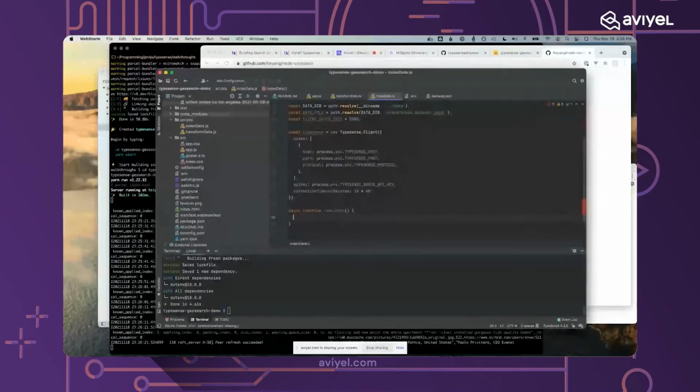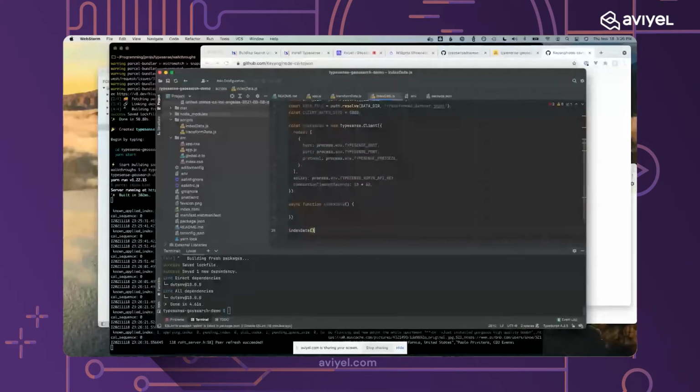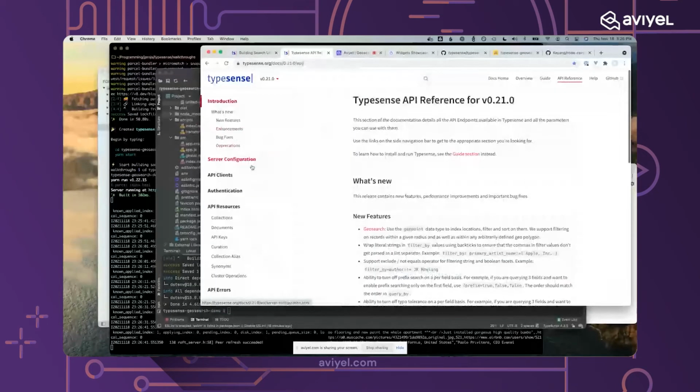And then I'm going to call this function, because I want to use async await inside the top level. All right, so what we're going to do is create this thing called an alias.